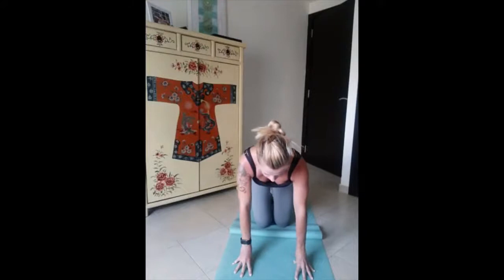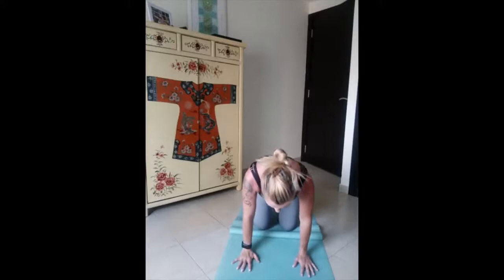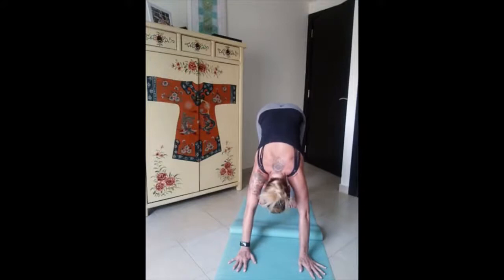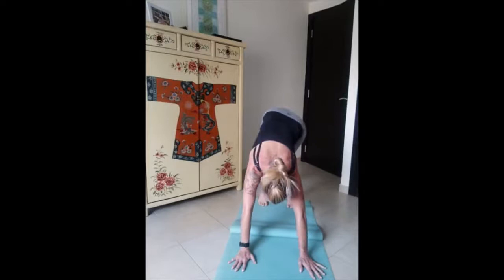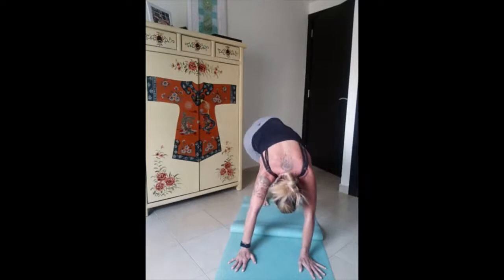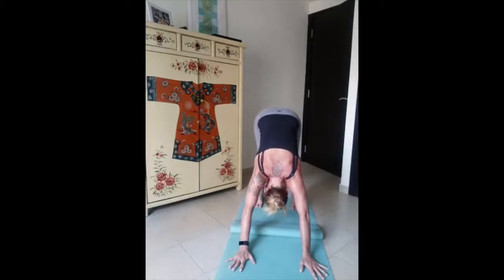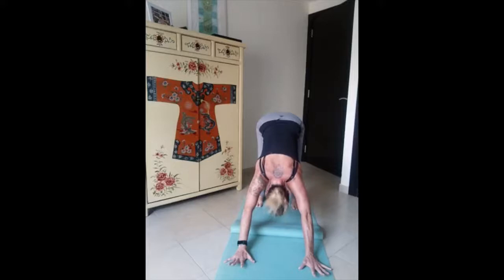We drop our hands down, we shake again to release the tension in our fingers and wrists. Then we come back to all fours, tap the toes, and go up into our downward dog. We don't finish the downward dog fully at the moment but we play a bit — up and down from the toes. We involve the hips, the twist of the hips, and the movement of our legs to prepare the hamstrings for a deep stretch. When you are ready, your downward dog can have the legs bent — the most important thing is to create space from ears and shoulders, spread your fingers on the mat and send the chest to the thighs.